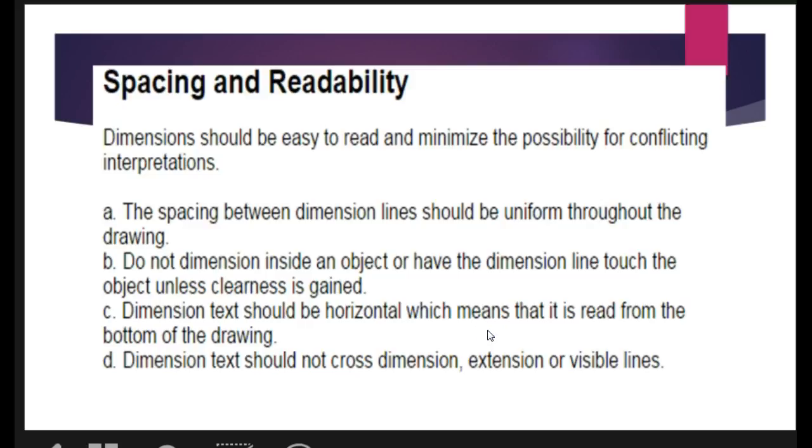So here's some basic spacing and readability rules, and you have these to glue in. The spacing between dimension lines should be uniform. Do not dimension inside a figure, always outside. And dimensions should be horizontal. And the text should not cross other dimensions. We're going to look at what these look like.